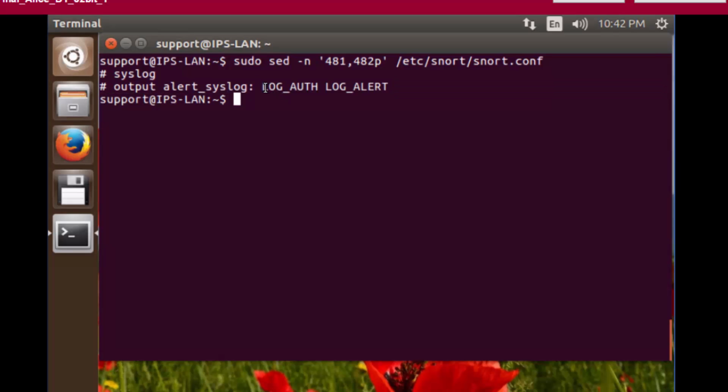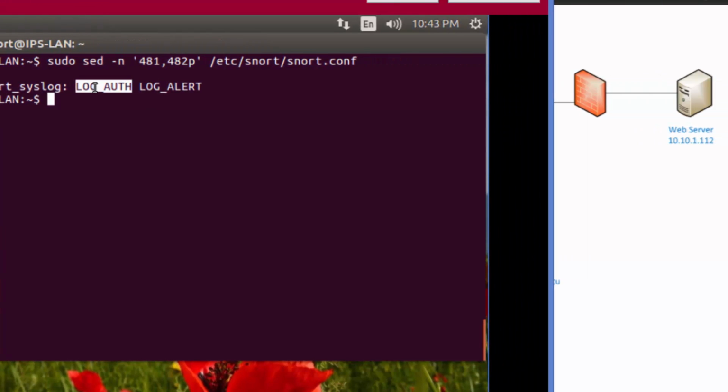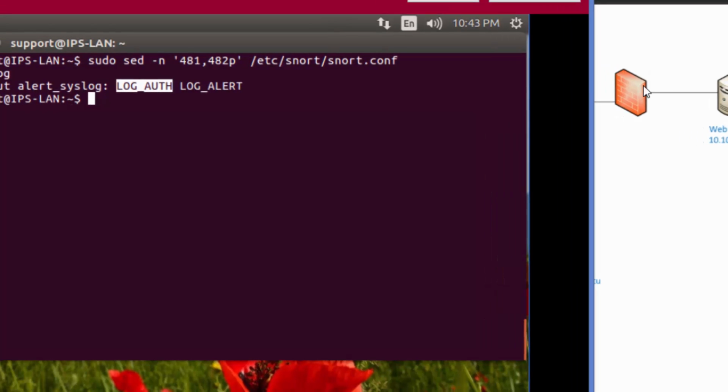Now we're going to need to edit something within here because our local syslog service already has this facility taken up. So we're going to go according to Syslog's documentation, which recommends that we should use a particular range, local 5 up to some other local. We're going to just change it to local 5. So we're having all of our IDS devices identified by local 5 on this centralized server. And then, as we're going to see later on, we're going to separate the messages based on device location.